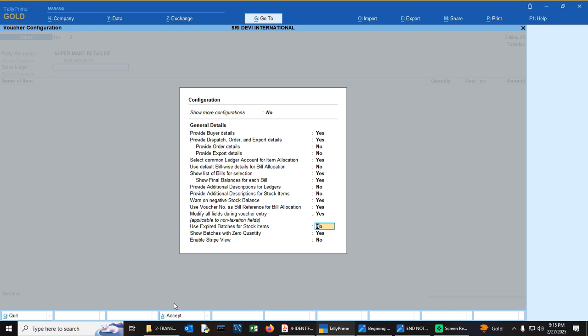Remember, in the sales voucher, press F12 and choose the option use expired batches for stock items. Meaning, should you allow it to be used or not? We are telling no, meaning in the sales invoice it should not display the batches which are already expired.